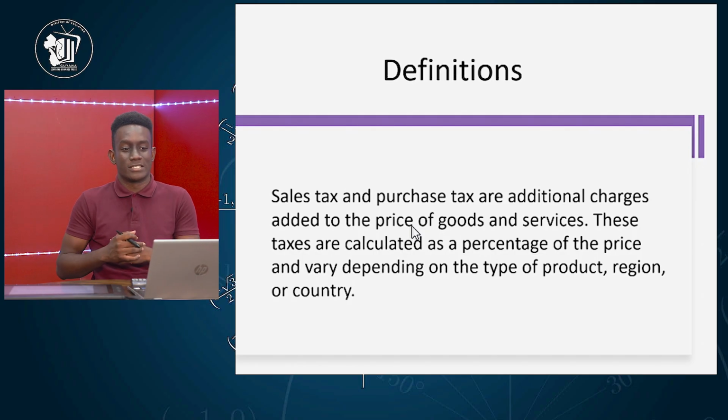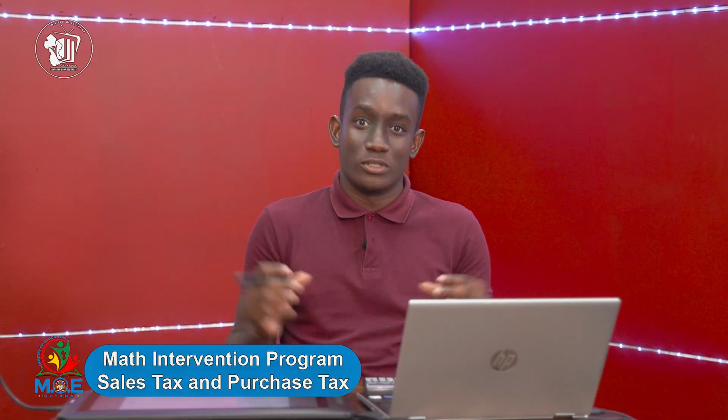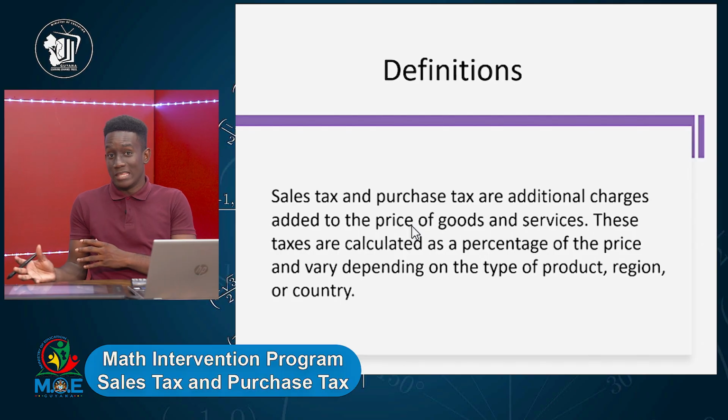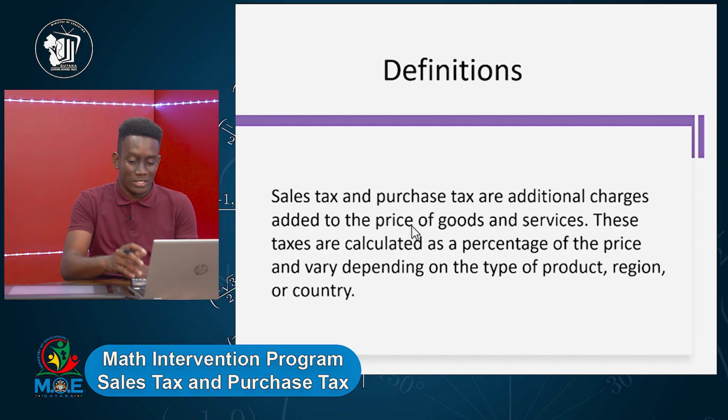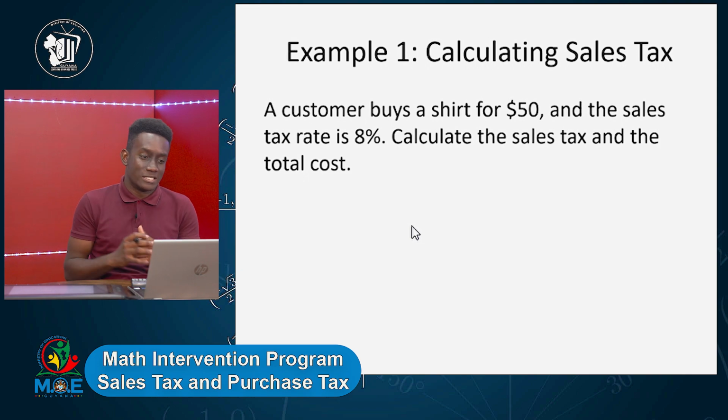percentages for the tax. So what tax basically is: if an item costs $100, that is the original cost of the item. And then you have to pay a certain percentage tax on the item. So that would be that $100 plus, after you find the percentage, the final cost. So that is what tax is, additional money that you pay. So let's head into our first example of calculating sales tax.